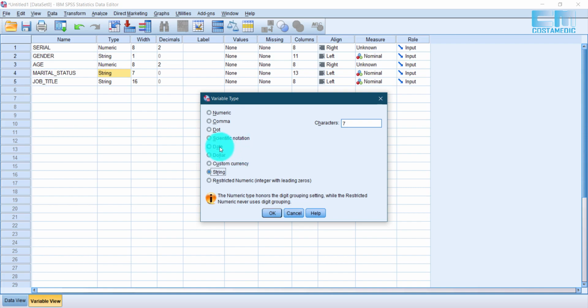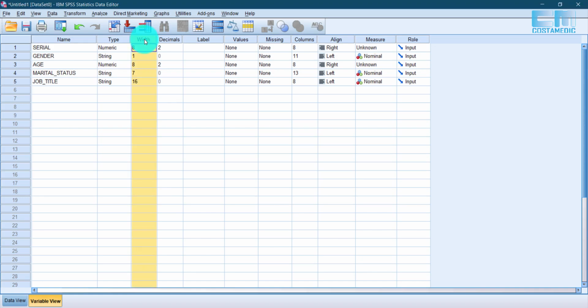We also have date variable type to input date data, dollar to input the dollar data, and custom currency to input the data for other currencies. The other variable types like comma, dot and restricted numeric are not commonly used, so you do not need to learn these for your basic data analysis skills.